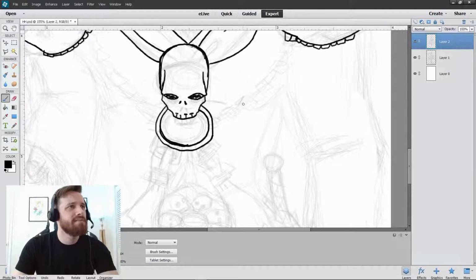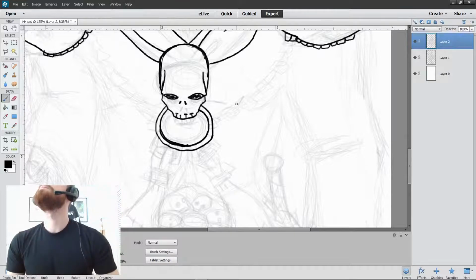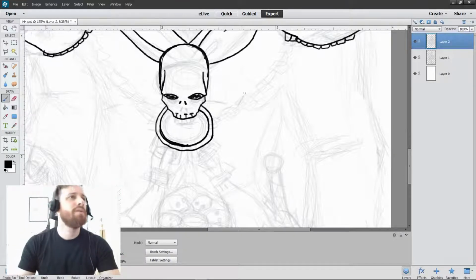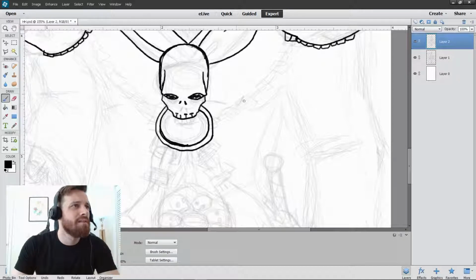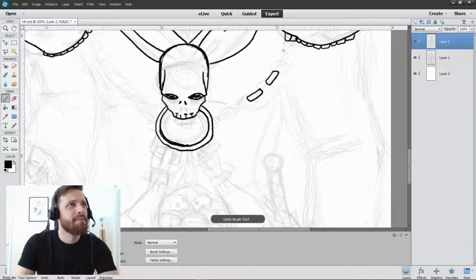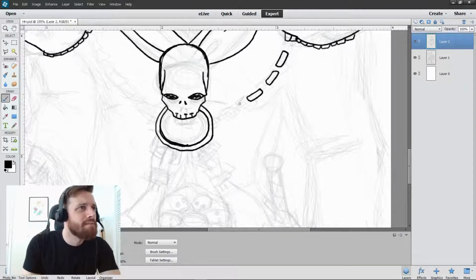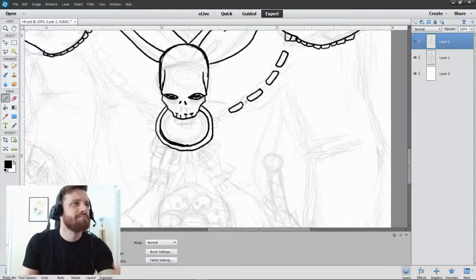Cool. Now with these chain links, we know that there's going to be these chains here. So we can start with these ones. These are going to be the ones that are facing us, and we'll just follow these reference lines. Okay. Cool.